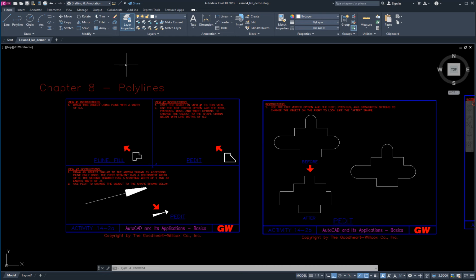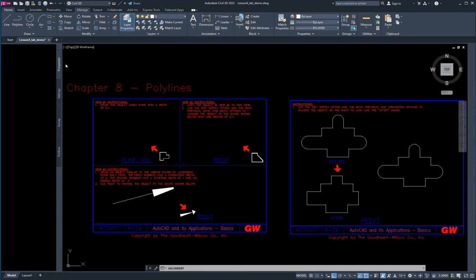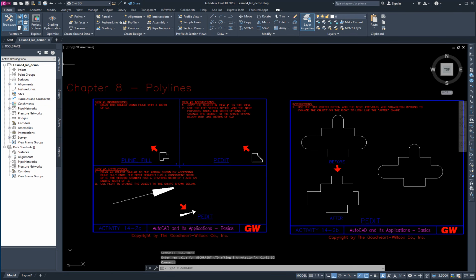I'm in Civil 3D, but I've got up here in the workspace. Normally, if you opened up Civil 3D, it would look like this. You'd have all these extra toolbars and whatnot. You've got your modify commands, your layer commands, your creation commands up here, your draw commands, all that's there. It's got extra things for making highways. So Civil 3D is what that's for.